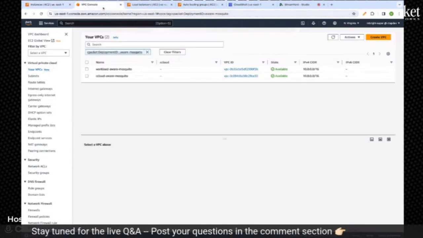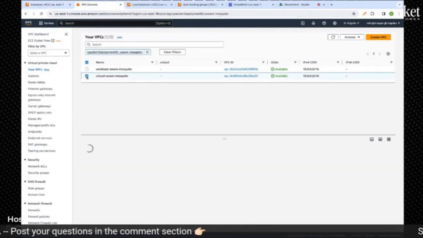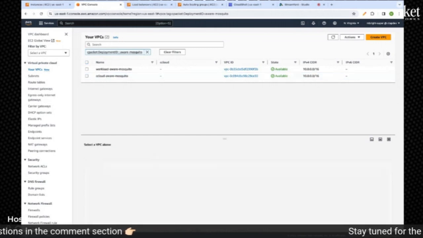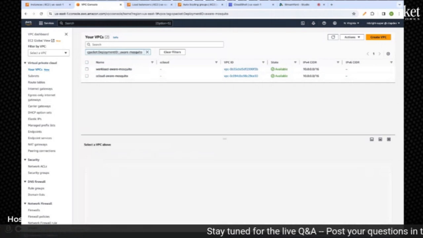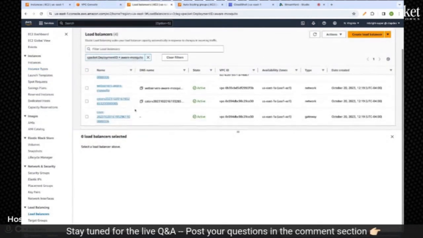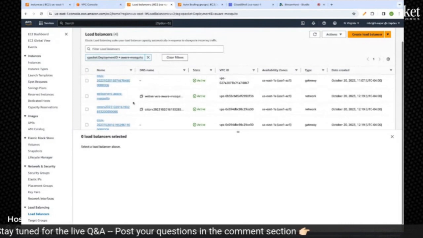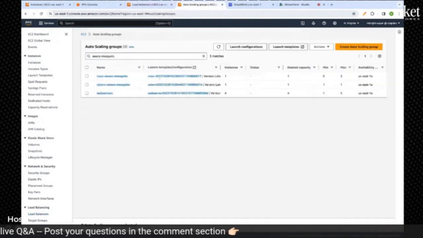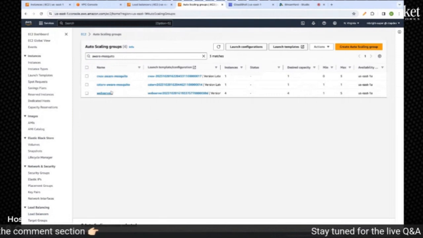Over on the networking side, we have our cPacket monitoring network, but we also have the workload or the synthetic traffic. And here you can see some load balancers that were generated, and some auto scaling groups that have the C view and the C store, and then the web servers here.